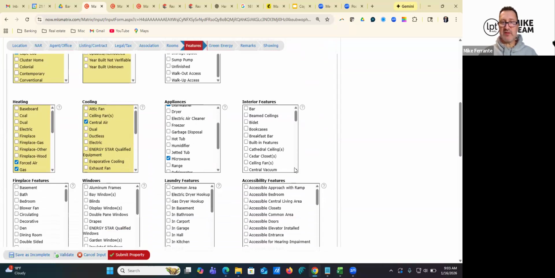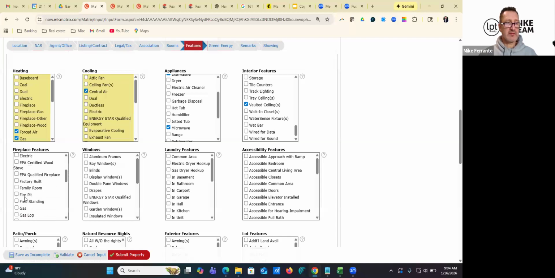Again, you go through each of these fields and make sure that you select everything that applies. I'm just going to scroll through these real quick. It does have an eat-in kitchen, no elevator. It's going to have granite counters, high ceilings. It's going to have a kitchen island. It does have an open floor plan. It's going to have recessed lighting. And it does have vaulted ceilings. Again, these are all searchable fields, so why would I take the time to do it? Because they're searchable. Fireplace is none.